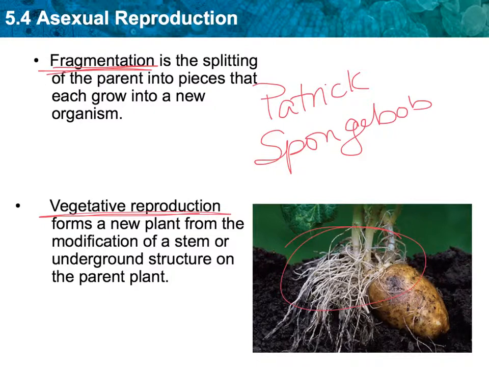So just a quick review. 4 types of asexual reproduction you should know. Binary fission, which is what bacteria do, but bacteria are prokaryotes. Then you have budding, fragmentation, and vegetative reproduction. Review these, guys, and if you have any questions, please make sure we talk about it on Friday.